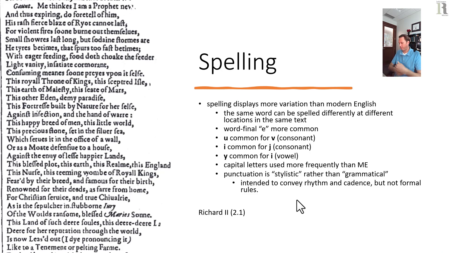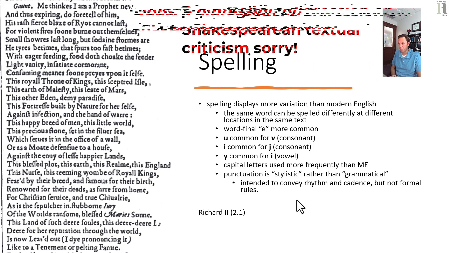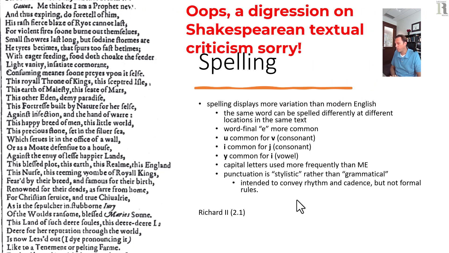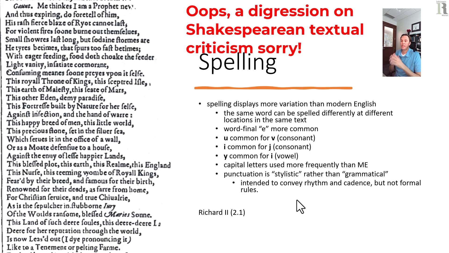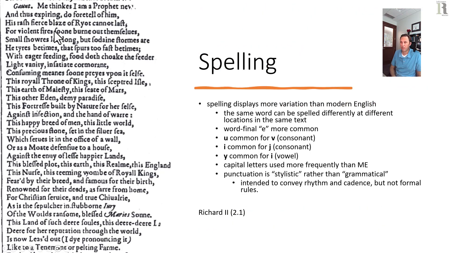Shakespeare himself will spell the same word three different ways in three different places in one play. When I say Shakespeare himself, of course, we don't know the extent to which Shakespeare had control over the texts that survived. Some of them come from folios which might have been recorded by other people, or from the quarto editions, or the first folio, which was compiled by several of the actors in his company after his death. So we actually don't know how he spelled things — we don't have his own manuscript copies from his hand. On the left of the slide here is an example of unmodernized early modern English spelling from the text of the first folio.